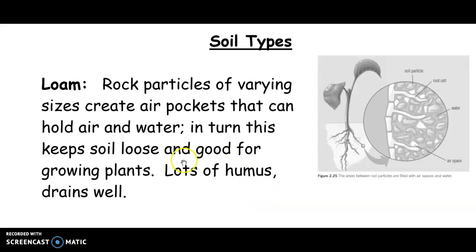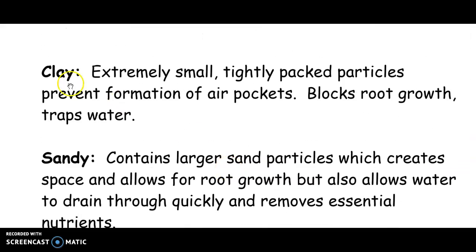And typically it also has lots of that humus that we talked about before, which is the rich nutrient soil. Okay, clay is a very, very compact type of soil. So this is where there is barely any air pockets. So this is actually not beneficial to plant growth whatsoever because the roots are not able to go through and the water actually cannot travel through it as easily as it would with the loam.